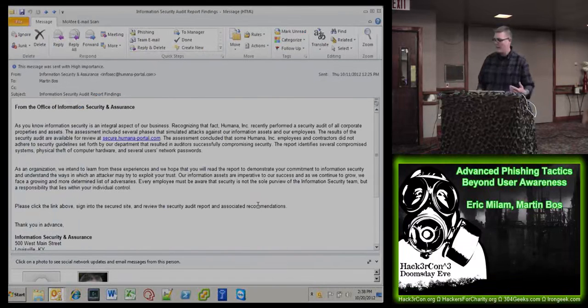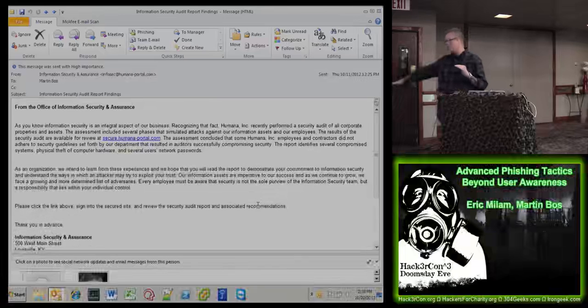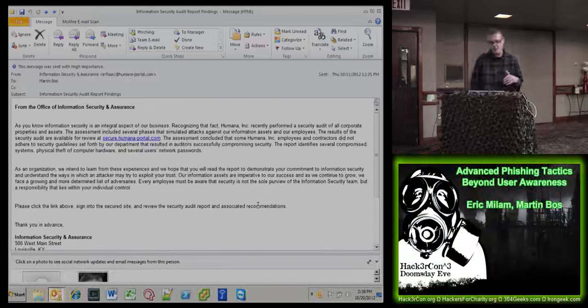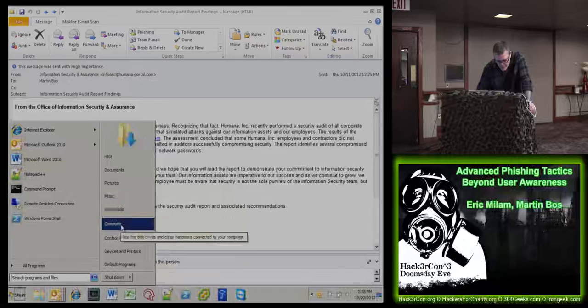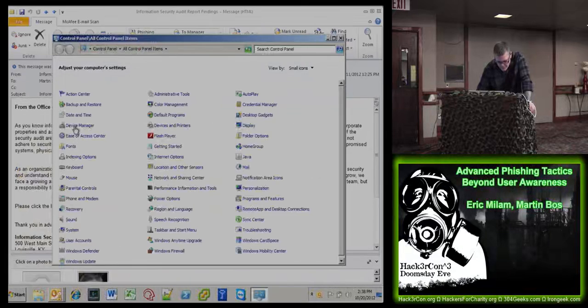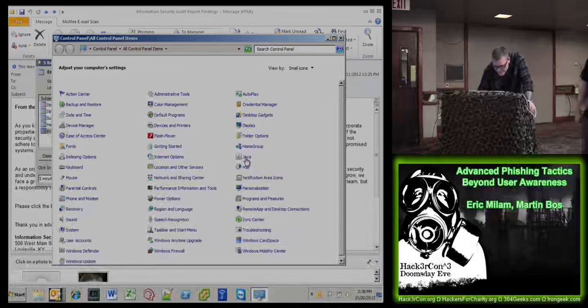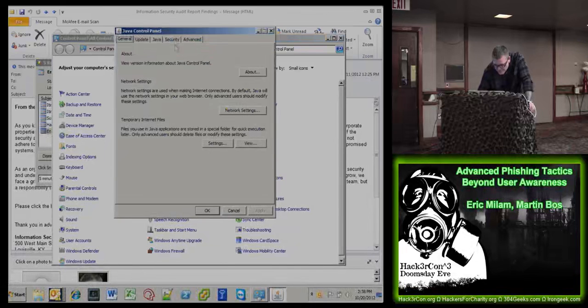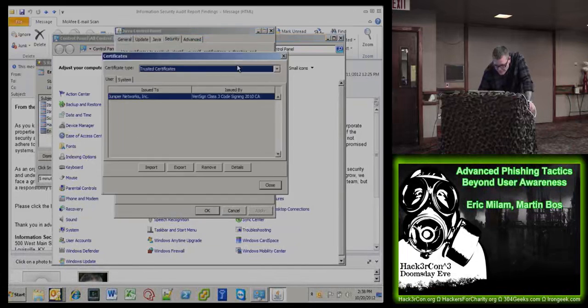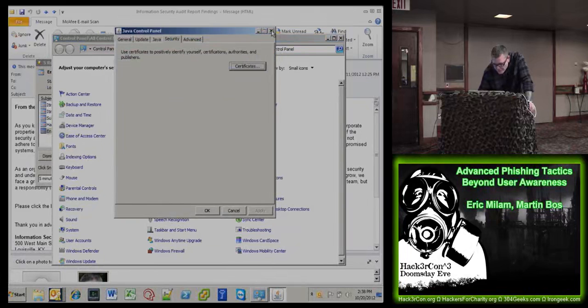All right, so like I said, I'm using my corporate VM, so I'm picking on my own company, nobody else's. And so here's the email in my Outlook. Oh, I gotta check one more thing, sorry. So Dave's Java applet, I'll show you, does this really cool thing, but it sucks for demos. I'll show you what I'm talking about. Oh, I'm good.